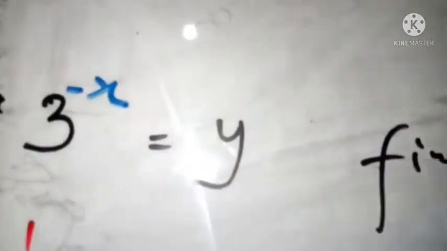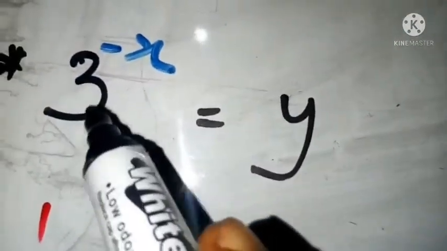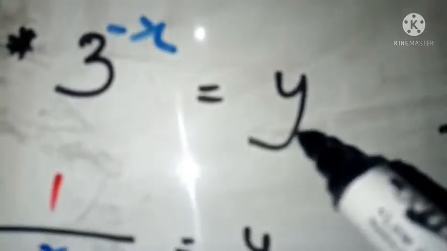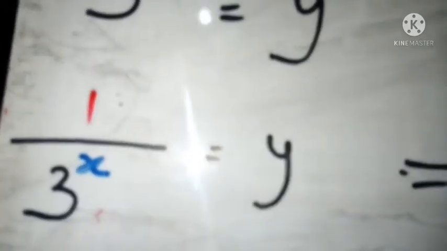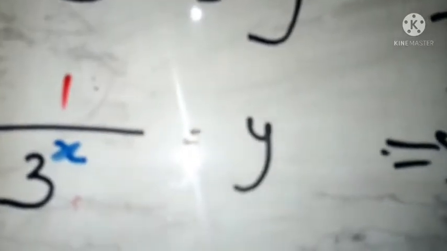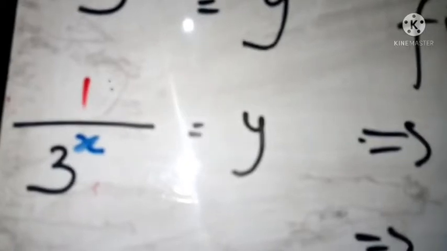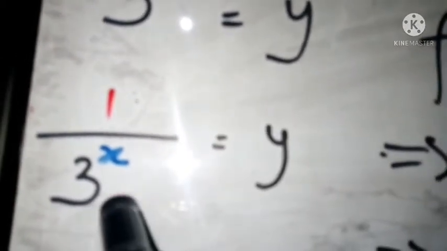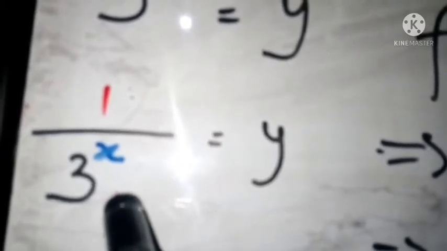Okay, now back to our question. Then you can see that you're having 3 exponent minus x is equal to y. Then what I have to do is just rewrite this guy, right? So that is how I got 1 over 3 exponent x. In indices, all you have to do is rewrite, manipulate the numbers to suit something that you already know or that they are asking you to find. So what are they asking you to look for? They are asking you to find this guy, right? Now obviously we can find 3 exponent x here.